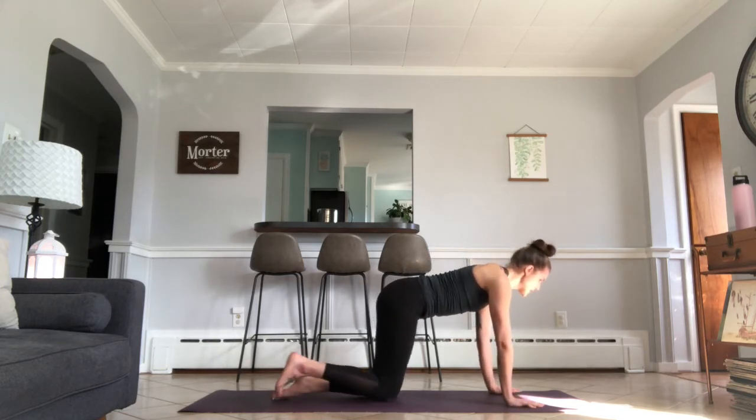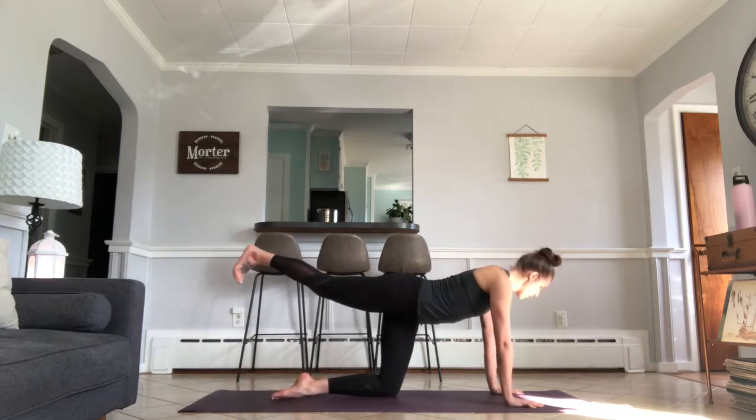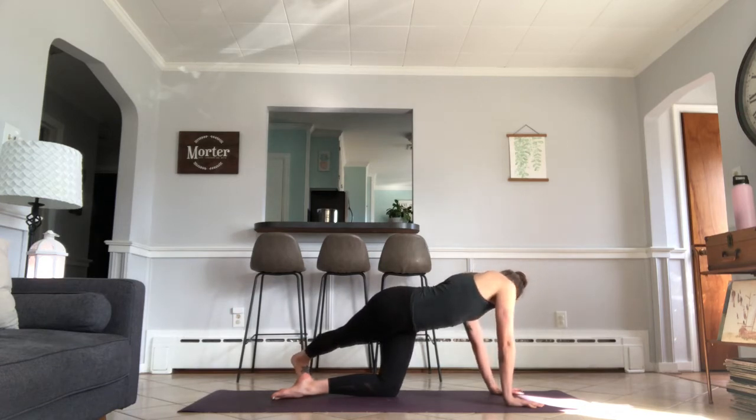From tabletop, extend your right leg behind. Lift your toes off the mat. Swing the right leg all the way over to the left. Plant your toes down. Look over your left shoulder and just get a nice side stretch. So we're just kind of breathing into the right side of the body here. You can press back through your heel and just take a few breaths, twisting the spine. One more breath here. Exhale. Nice. Come back through center.